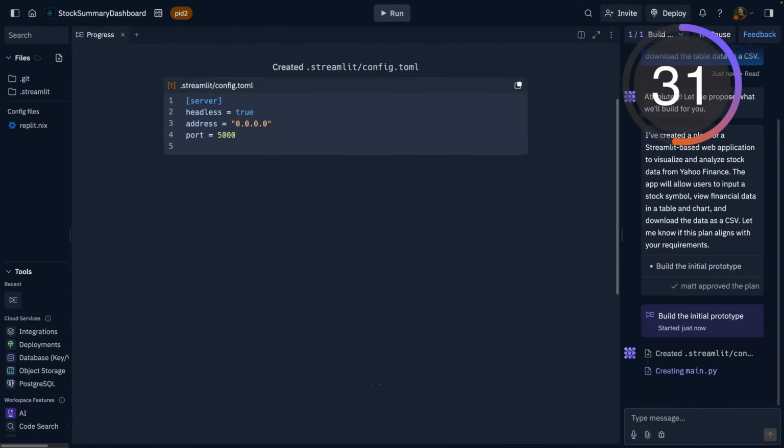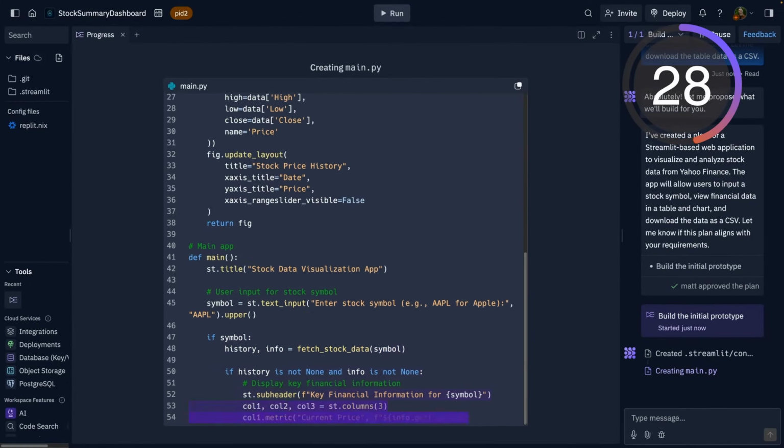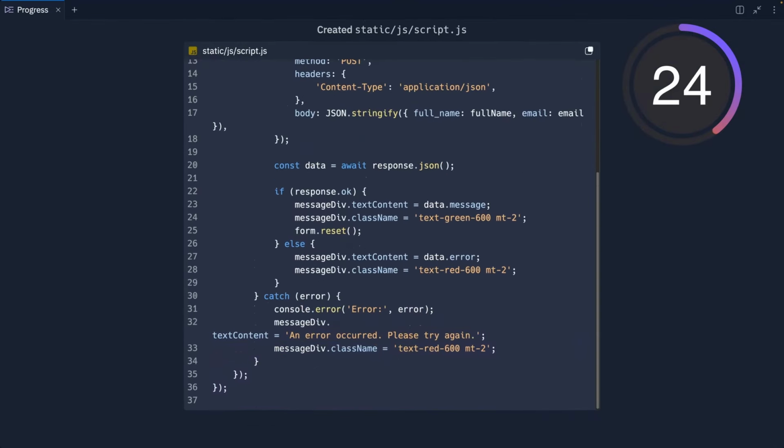In this video, I'm going to show you how to use Replit Agent to create your own apps without any coding experience, and this is totally free, and turn them into the business idea for 2025.